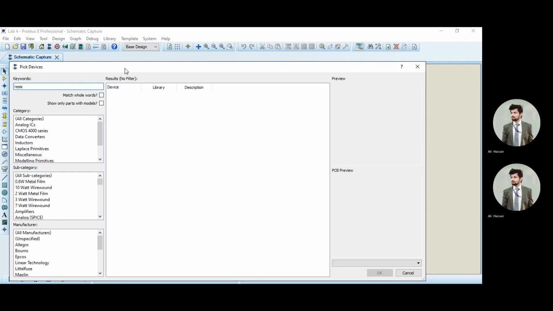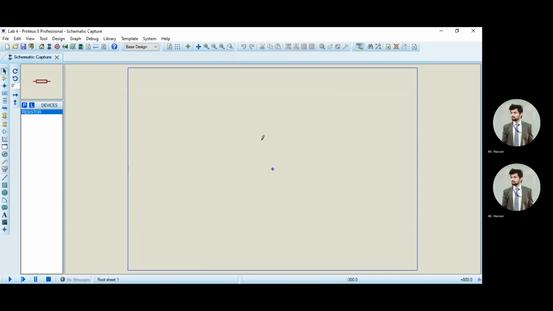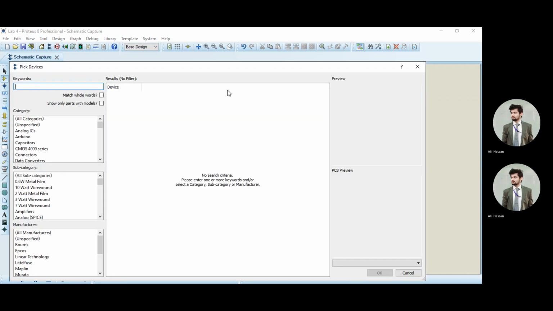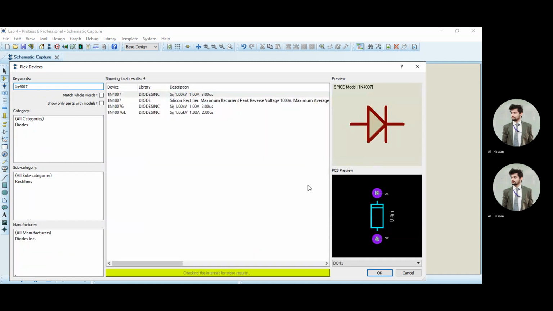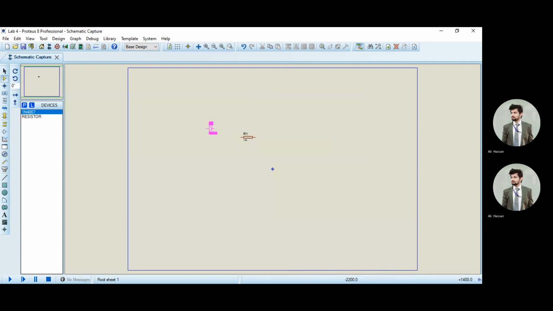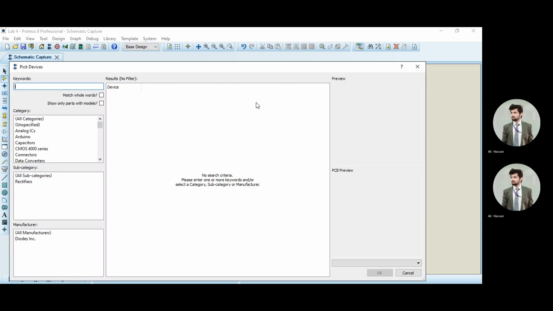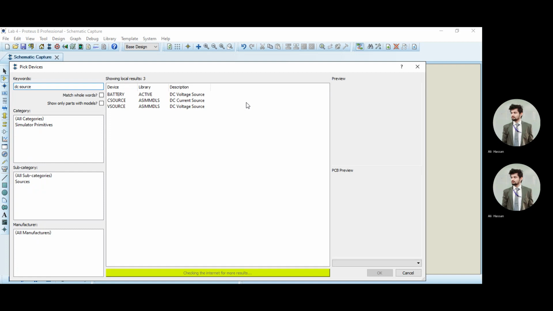We need a resistor, then a diode. Let's say we are using 1N4007 in the lab. So one diode, and for example, we can make a clipper circuit.